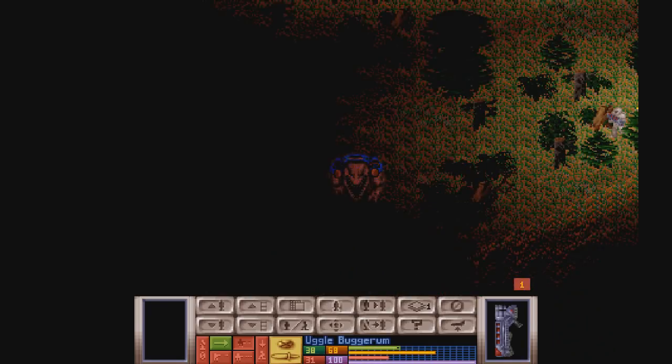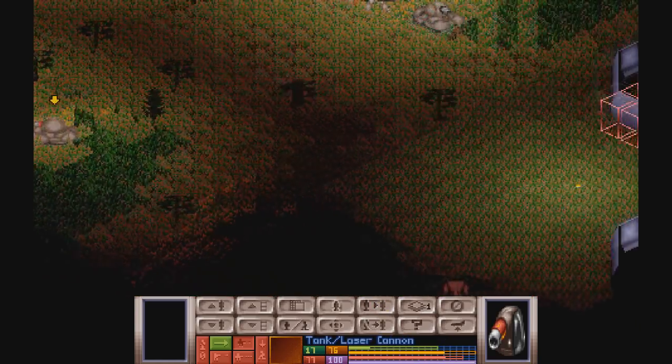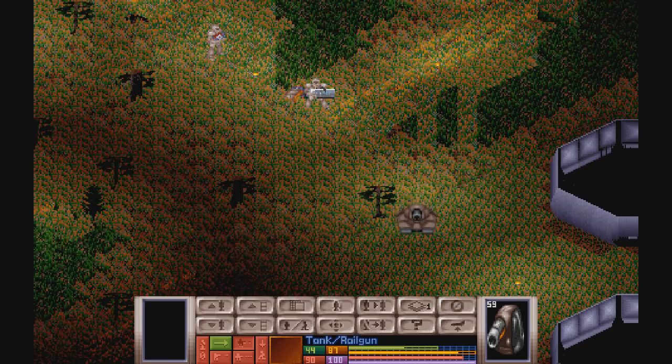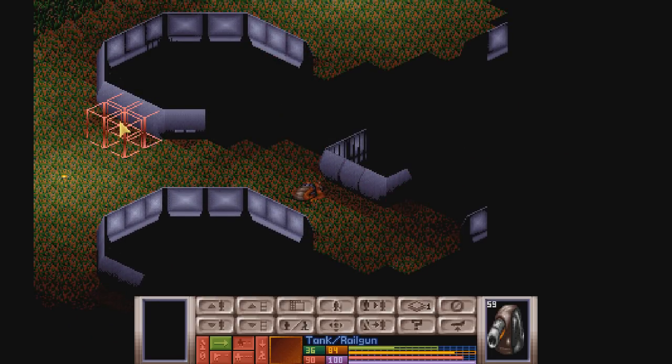I'll go and take the shot. Alright, I think that thing's actually unconscious. We'll save you for a snap in case we need it. Let's move the rail tank along. Yeah, that looks like the standard configuration, that one.